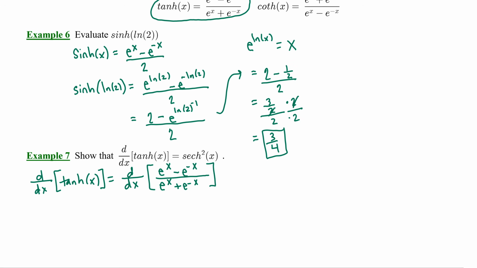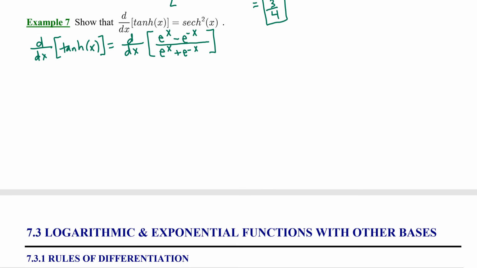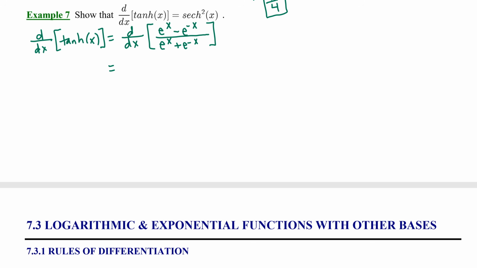So to differentiate this function, we're going to, of course, need our quotient rule. Notice I am executing the derivative, so I'm dropping the differential operator. The differential operator is a pending operation. As soon as I carry out that operation, I drop that d over dx. So I'm going to start by squaring the denominator, and that helps me to remember that's the factor that I lead with in the numerator for the quotient rule.